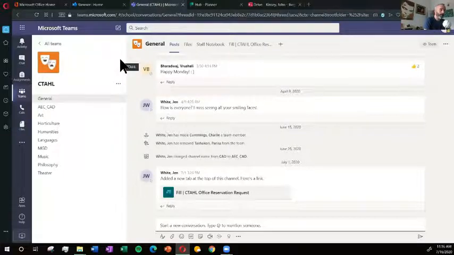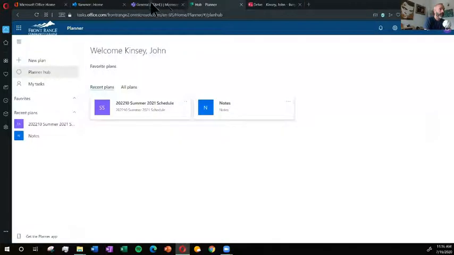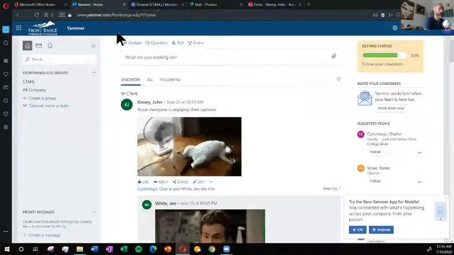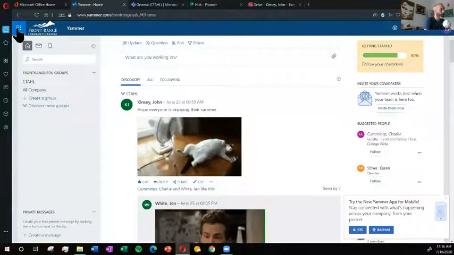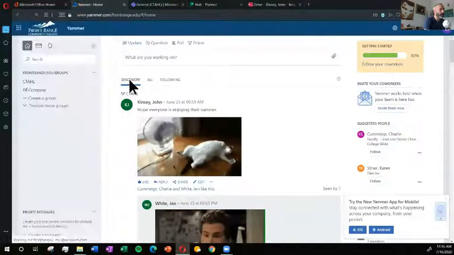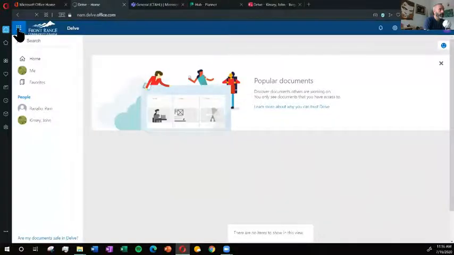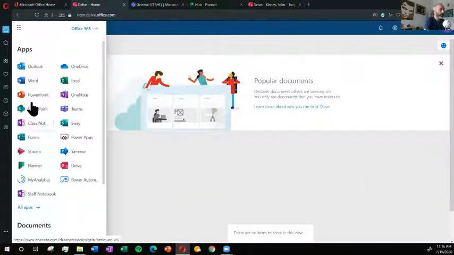When you're operating in this, as you can tell, I've set up different tabs so that I can bounce back and forth between different programs. But if you want, this little hamburger menu over here, you can also access whatever you want this way. So you can hop around from app to app from within that little menu as well.